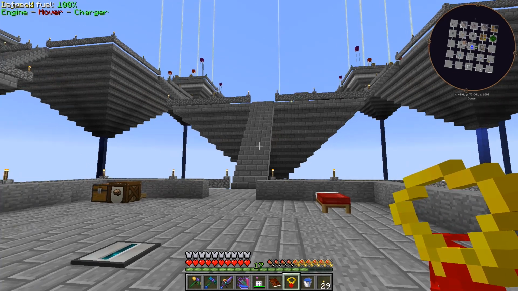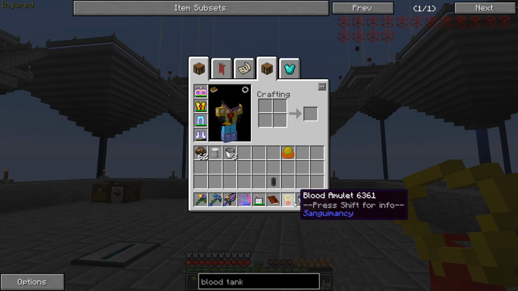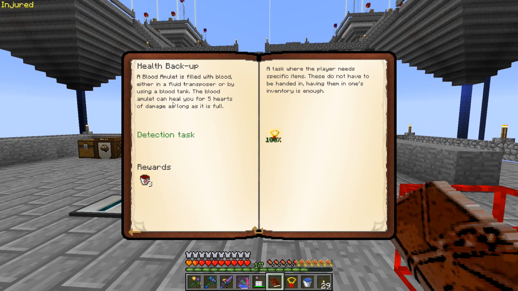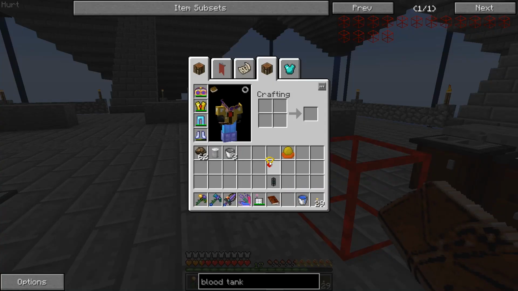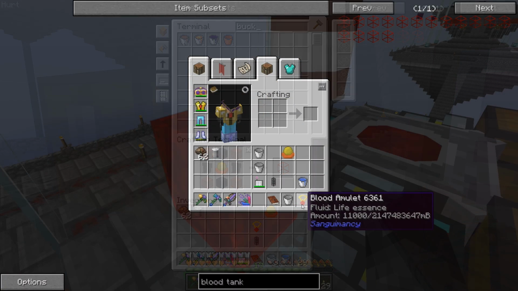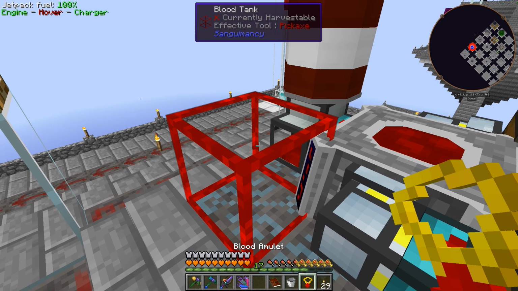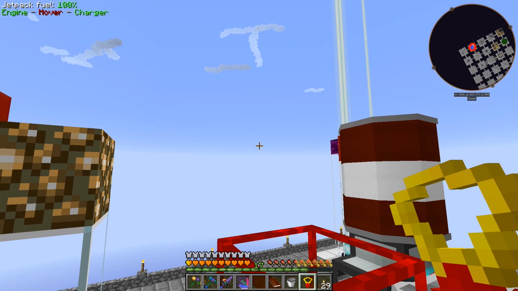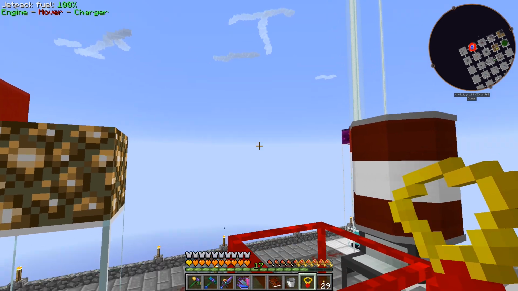Shift right click, holding it. I don't know how this thing works. I would have thought from the description in the quest, the blood amulet can heal you for 5 hearts of damage as long as it's full. Oh, maybe it's not full. Maybe it requires more than 5 buckets worth. Maybe that's the problem. I was thinking, since it said 5 hearts, it would only need 5 buckets. Oh, it says there's 11 in there. So how much does it take to fill this thing up? I don't know. Yeah, right-clicking on it still doesn't do anything.